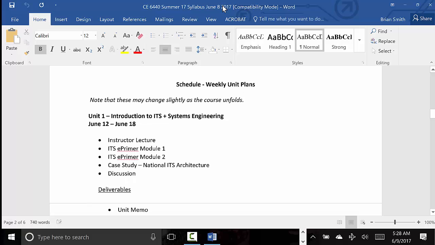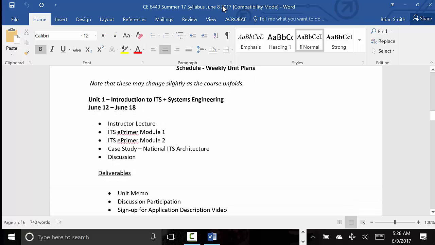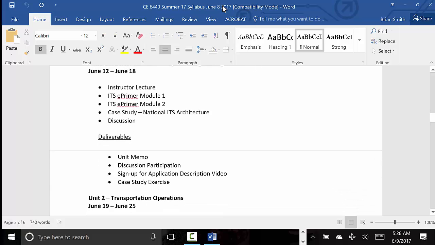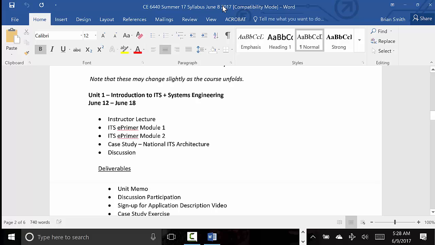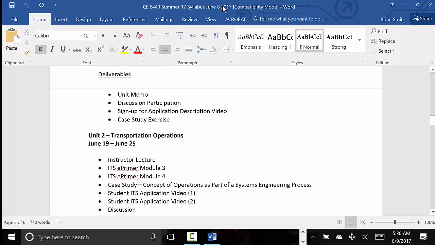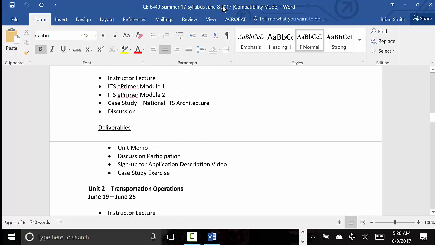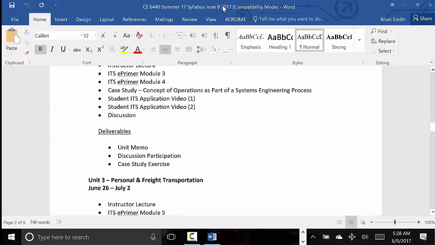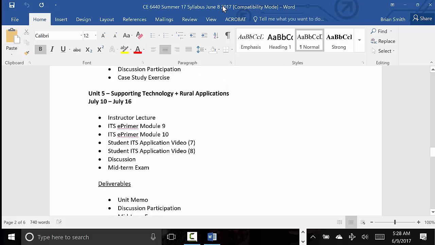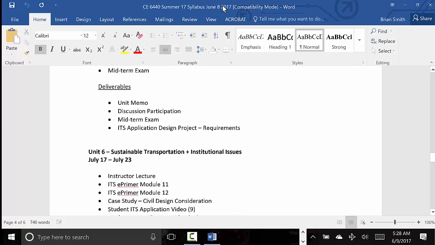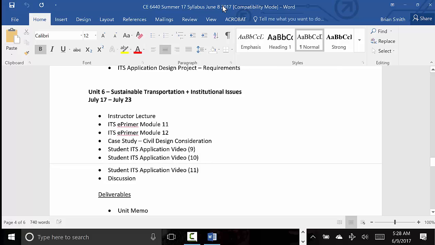Finally, at the end here of the syllabus, I'm giving you the weekly unit plans as of today. I do reserve the right to make some changes to these as the semester rolls along, but this gives you a basic idea of the pace of the class and the content. So you'll see here, basically each unit I have described what we're going to cover. I also describe what you're going to deliver. A couple of little things you can keep in mind. The midterm and the final won't change. The project due dates won't change. So this will give you some idea of what's coming throughout this semester.